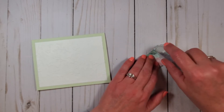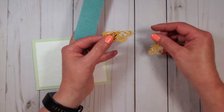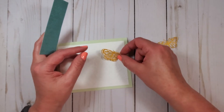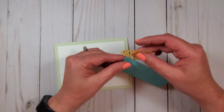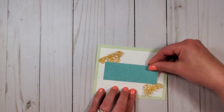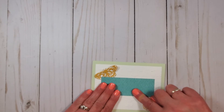On my Designer Series Paper, I am going to put adhesive around that. I've already die-cut two butterflies in our Bumblebee color — you can see how detailed it is. If I was going to just put this onto a card I could use my fine-tip glue pen, but my preference would be to use our adhesive sheets. I'm going to have my butterflies a little bit looser, so I'll attach it using the stamp seal on the back side — this part will be loose on the card — and do that on both ends and put it in the center of my card, giving it almost more of a 3D effect. With the Stampin' Seal Plus, you do not have the option to reposition because it sticks really well.